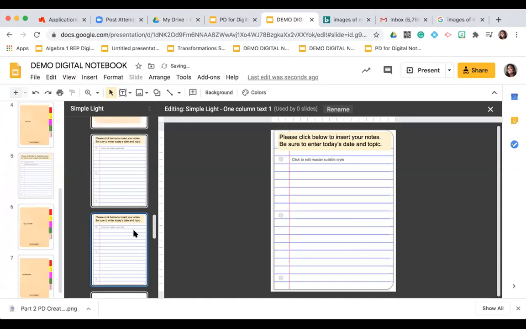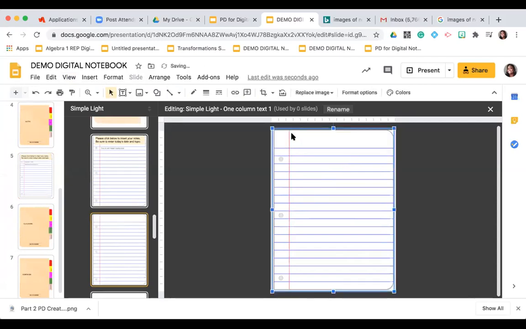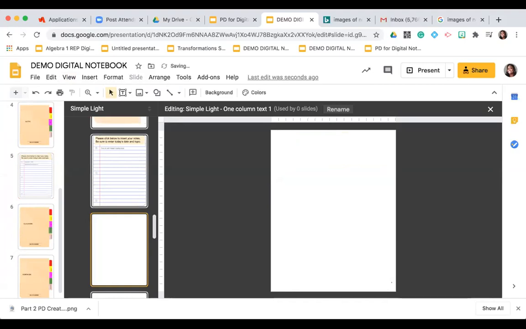I'm going to delete everything on here. All right, so now I have a blank slide. I want to insert this time some instructions for vocab, and then I'm going to insert my table in the slide view.